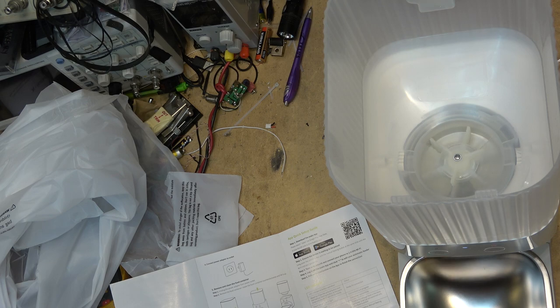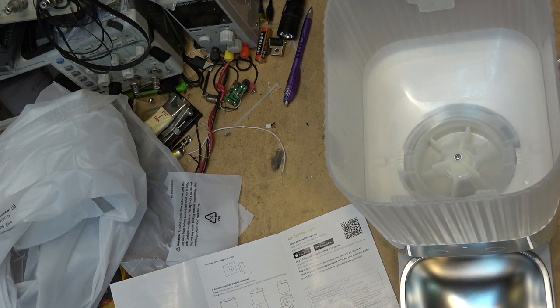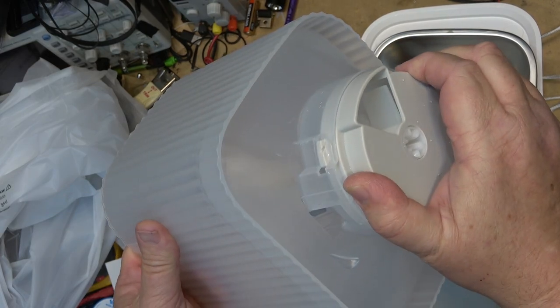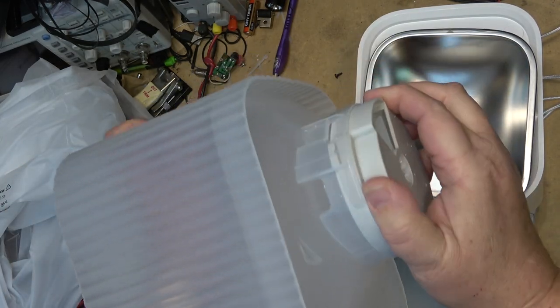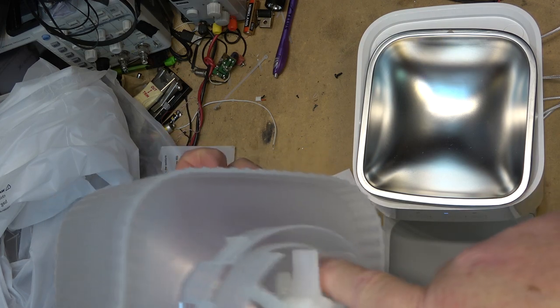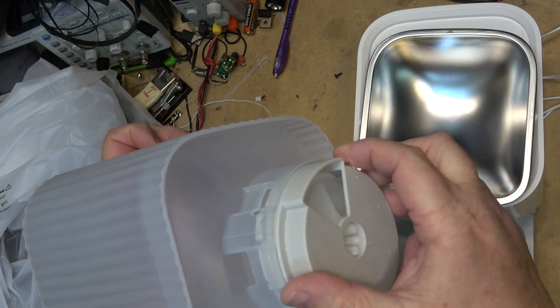Very simple. Okay, I'm going to take this inside, wash this out, dry it out, and then we'll load it up and test it on the cats. I should point out that this bottom piece does come apart. Just turn it, it'll come apart, and that comes off so you can clean the impeller as well. Get everything nice and squeaky clean and dry, and then just put it back together.